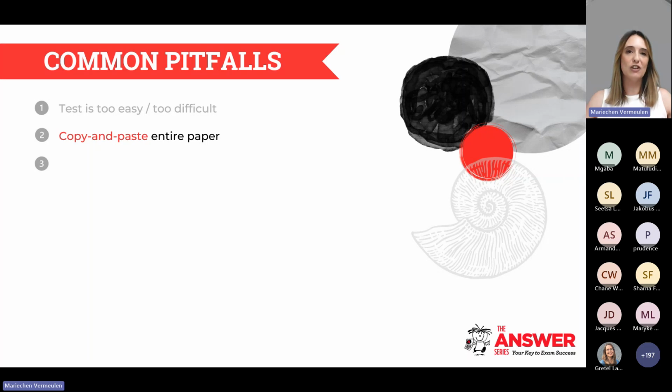We can't just fall back onto finding a whole paper somewhere else and using it as is. Many of you are probably on our WhatsApp groups for the Answer series we have for life sciences and natural sciences, and we'll discuss how to join these groups a bit later. But on groups like that, especially approaching exam time, you see teachers asking for March tests or June tests. And as these resources are flying, I hope inside myself that these people are actually using it maybe for resources or for inspiration, and hopefully not copying it as is, because that is one of the common pitfalls.